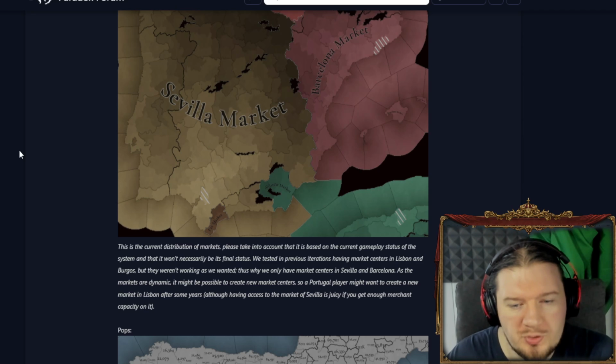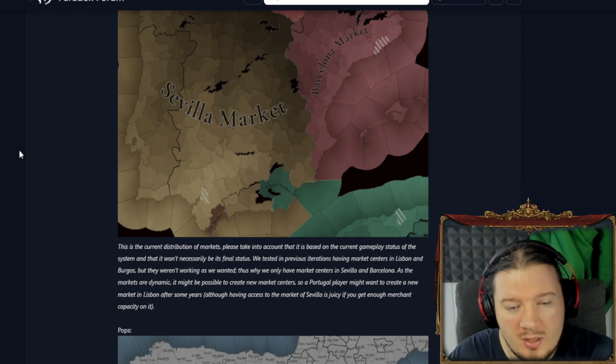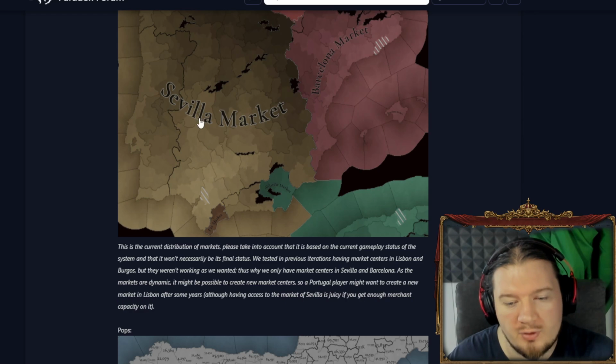The current distribution of markets, please take into account that it's based on the current gameplay status of the system, and that won't necessarily be its final status. We tested in previous iterations having the market centres in Lisbon and Burgos, but they weren't working as we wanted, and that's why we only have market centres in Sevilla and Barcelona. As the markets are dynamic, it might be possible to create a new market centre, so a Portugal player might want to create a new market in Lisbon after some years, although having access to the market of Sevilla is juicy if you get enough merchant capacity on it there. Basically, this is what Johan had said in a previous dev diary.